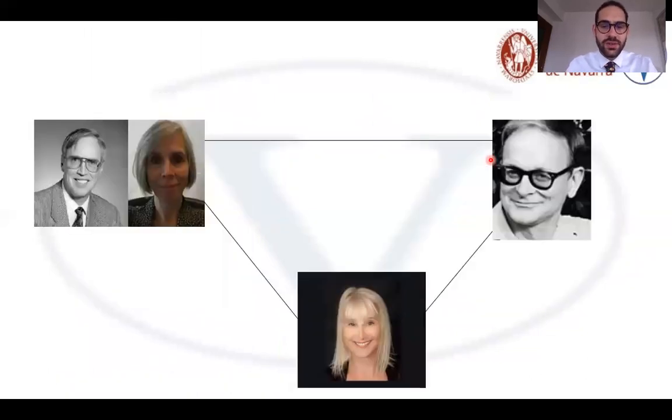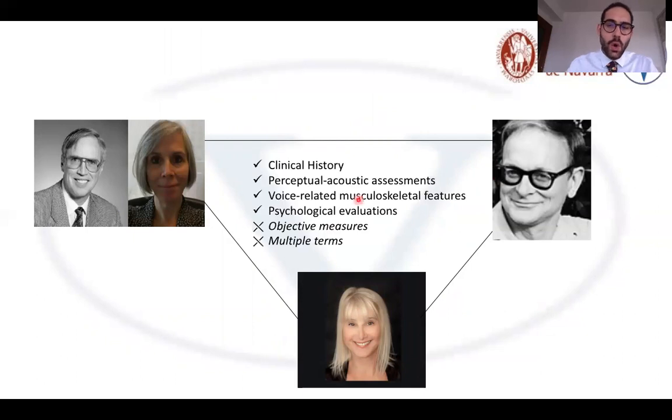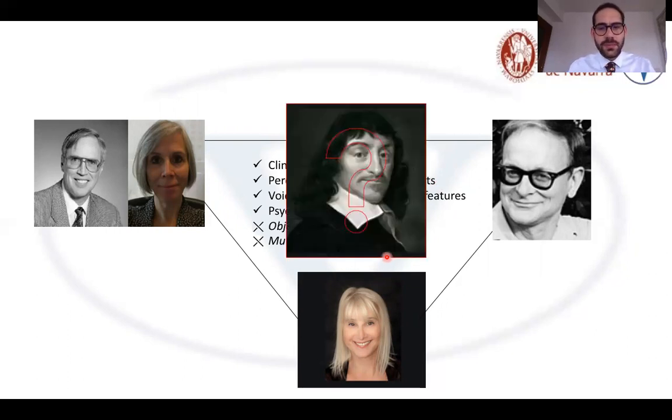But the thing is, there's no international consensus on which classification system we should use for the diagnosis or follow-up of the patients. All three classification systems previously described are based on clinical history, perceptual acoustic assessments, voice-related musculoskeletal features, and psychological evaluation, but none of them were based on objective measures. There are also multiple terms that might be confusing, or the same clinical pattern is referred to by a different name in a different classification. So at the end, it might be a little bit confusing.